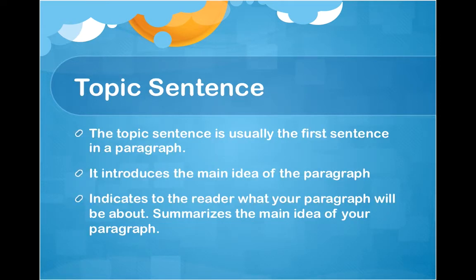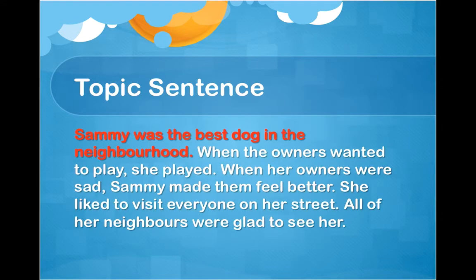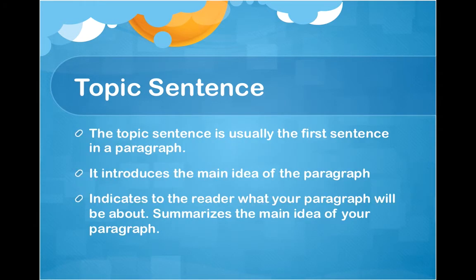Now the first sentence in the paragraph is the topic sentence. And when we get to the next slide, you'll see I've highlighted it here. The topic sentence is usually the first sentence in the paragraph. That's not always true when you're getting to more complicated paragraphs, but for our purposes, the first sentence will always be our topic sentence. It introduces the main idea of the paragraph, and it tells the reader what the paragraph is going to be about.